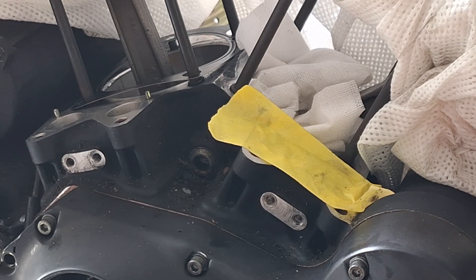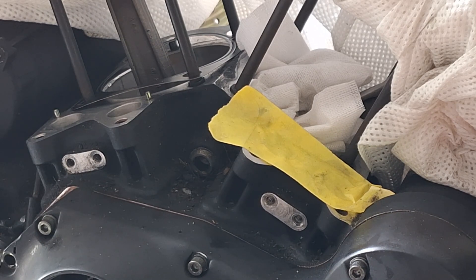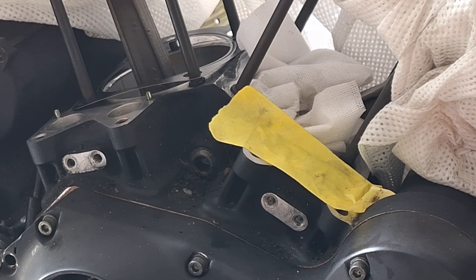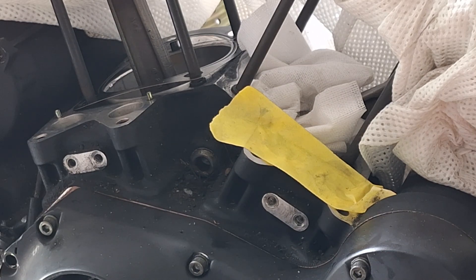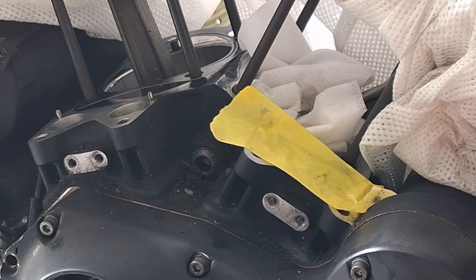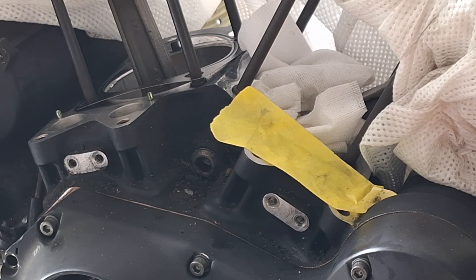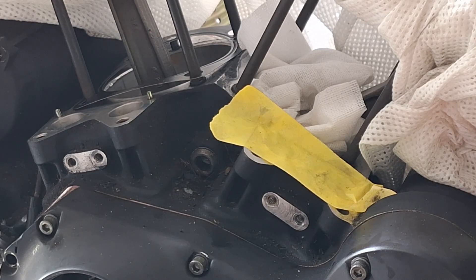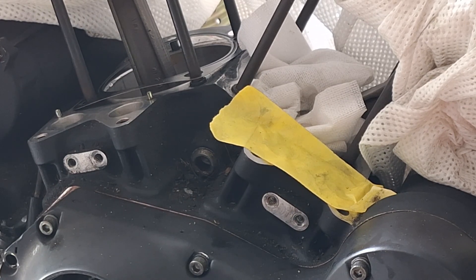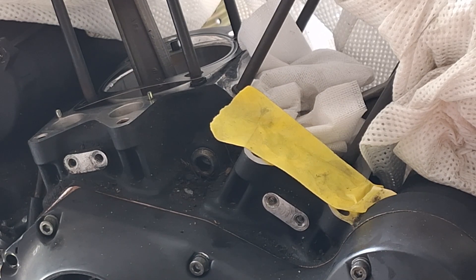I opened and inspected the rollers as soon as I got them, and the lifter bodies all looked brand new. I mean, you could see slight wear on the roller from where they had been run, but not a whole lot. This isn't going to be a high-mileage road bike, so we don't really care about that. I sure wasn't buying cheapo lifters — I found some lifters online that were forty-something dollars for four brand new lifters, but that's coming out of China and they have a tendency to not be very good.